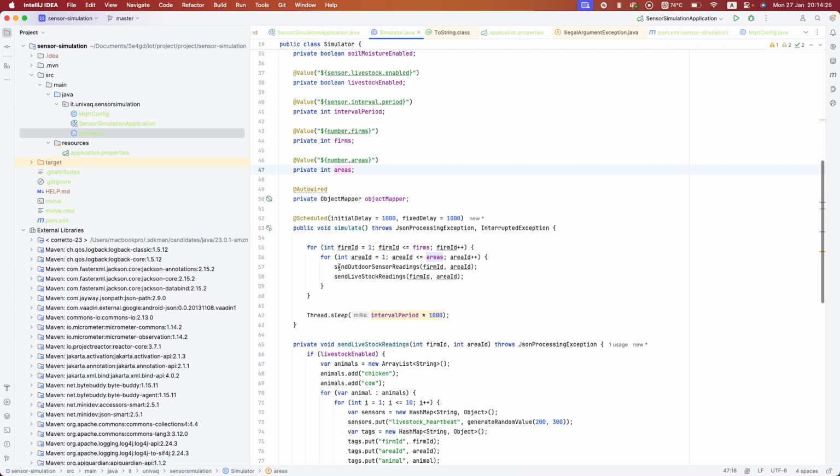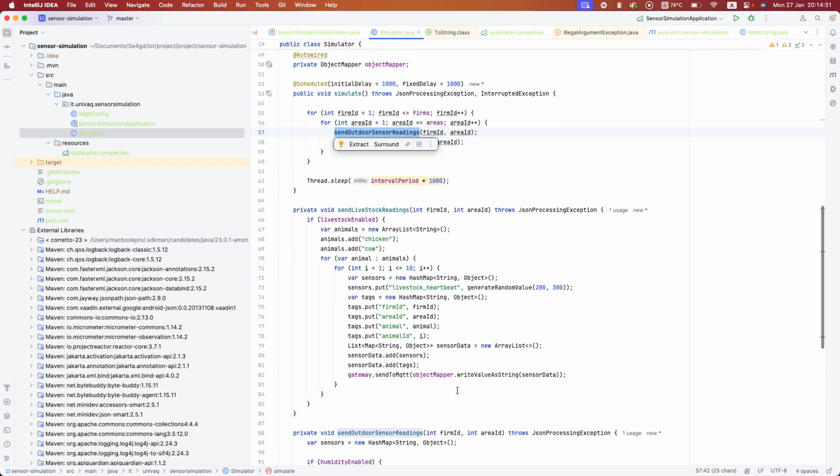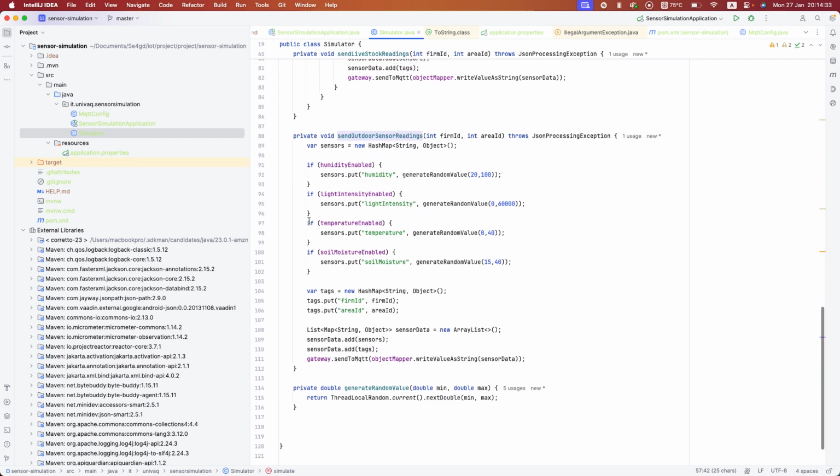The reason for separating the functions is that the sensor readings are simple, right? If something is enabled, we just generate a random value between some numbers and add a farm ID and area ID tag.